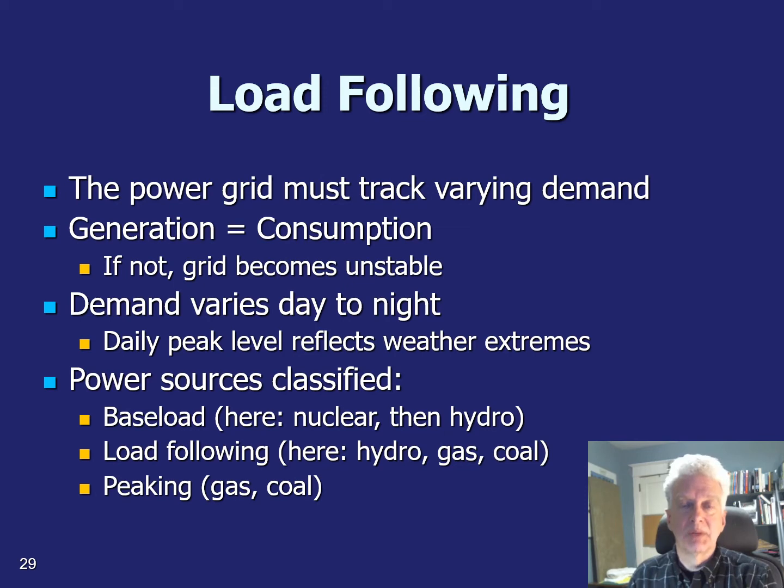Then power sources can be classified into the role that they play in doing this load following. There's base load, that would be nuclear in Ontario as well as hydro, and load following where hydro, gas, and when we had it coal, could be dispatched to ramp to keep closely following what the load is. And then finally peaking, where a source can be turned on quickly to ramp up for a very large increase in demand, say everybody getting home and turning on their ovens. Again, gas does that today, and coal used to do so.